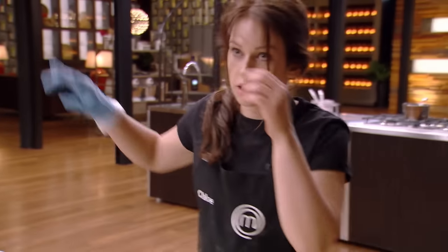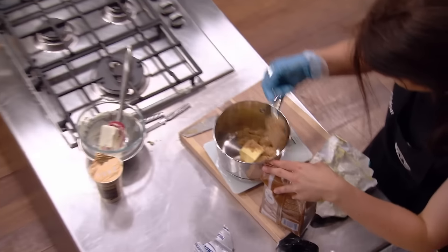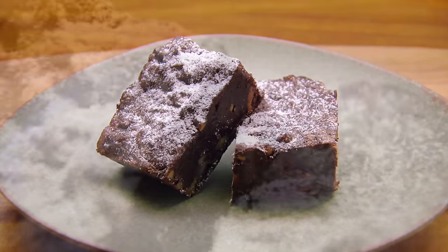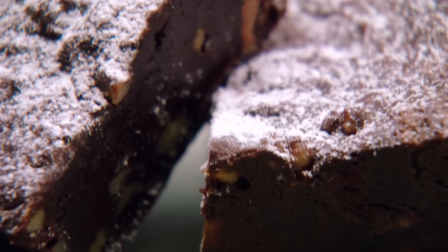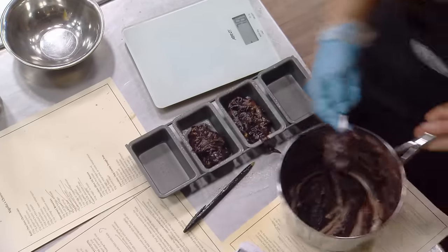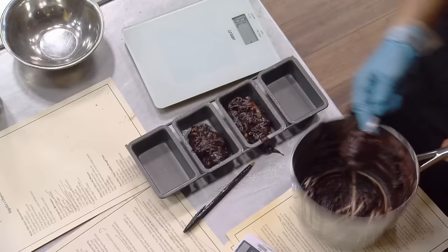My ruby cheesecake's in the fridge and now I'm doing the brownie mixture. Good job, Chloe. Nigella's brownies were exactly how I love them. Just so fudgy, like crispy top, and yeah, absolutely beautiful. Nice work. That looks beautiful, Chloe. I'm happy with the brownie mixture. The texture is quite dense, but silky smooth.